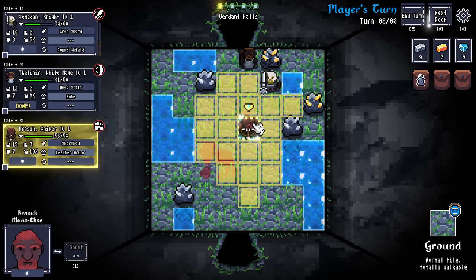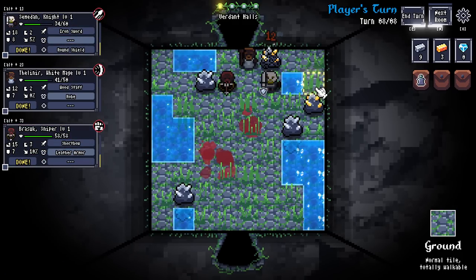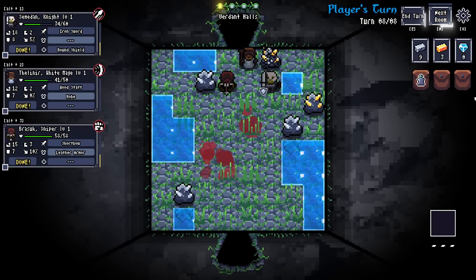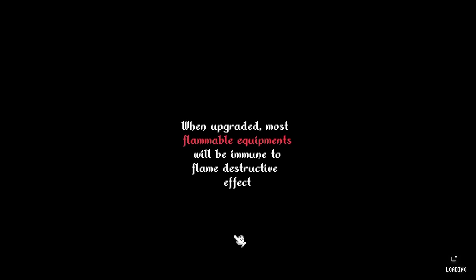God, I just cannot stand how the ranger has nothing. Oh, we didn't even get it. All right, let's go. I don't want to chance this turn 8 out of 8 nonsense. Let's get the hell out of here. When upgraded, most flammable equipments will be... Whoop. Okay.